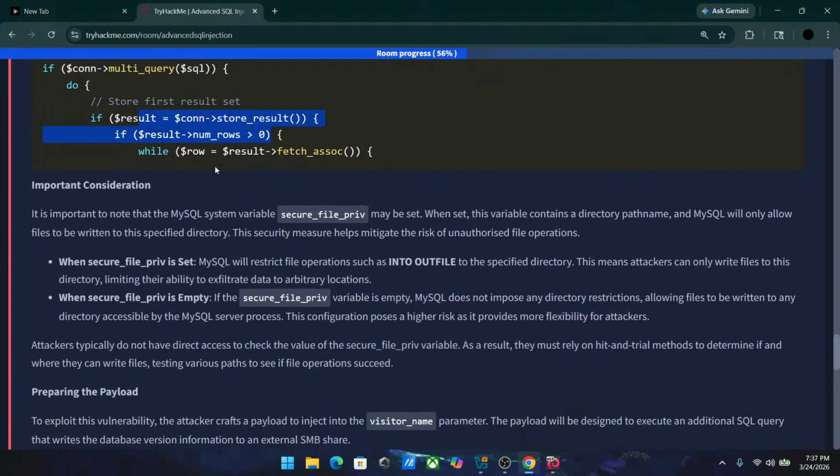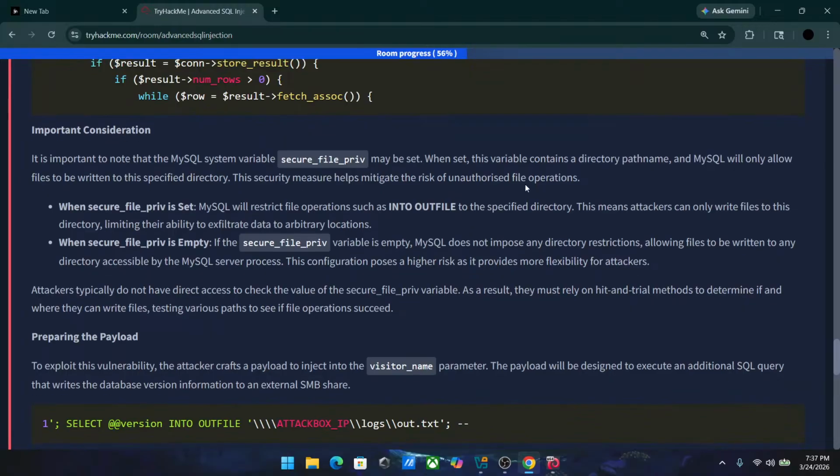Important consideration. It is important to note that the MySQL system variable secure_file_priv may be set. When set, this variable contains a directory path name, and MySQL will only allow files to be written to this specified directory.